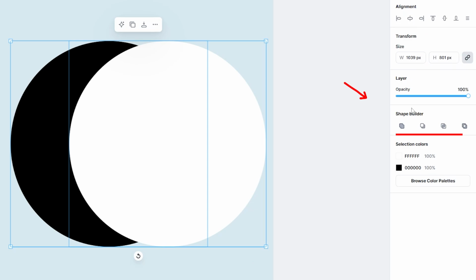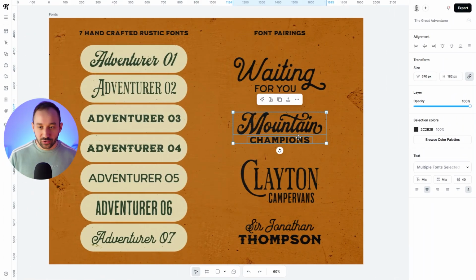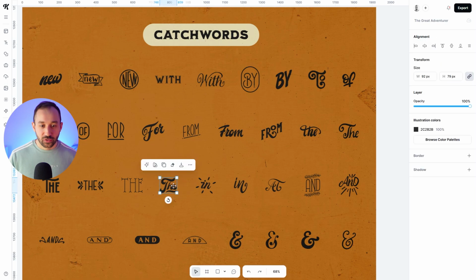There's some new vector tools. You can do real-time collaboration on projects. They've added a ton of professional new fonts as well as really good looking mockups. And there's something called full brand kits, which can actually be really handy for consistent t-shirt design styles as well, as you're going to see at the end of the video.